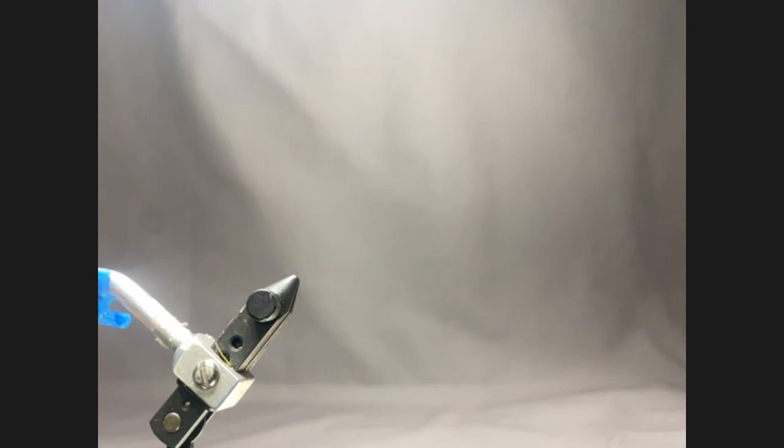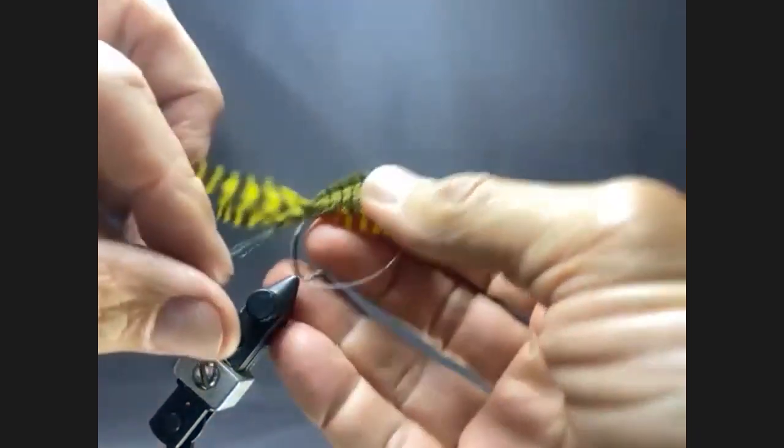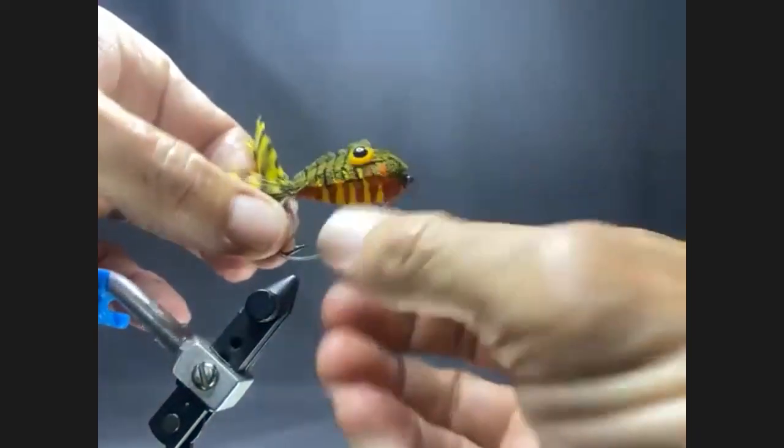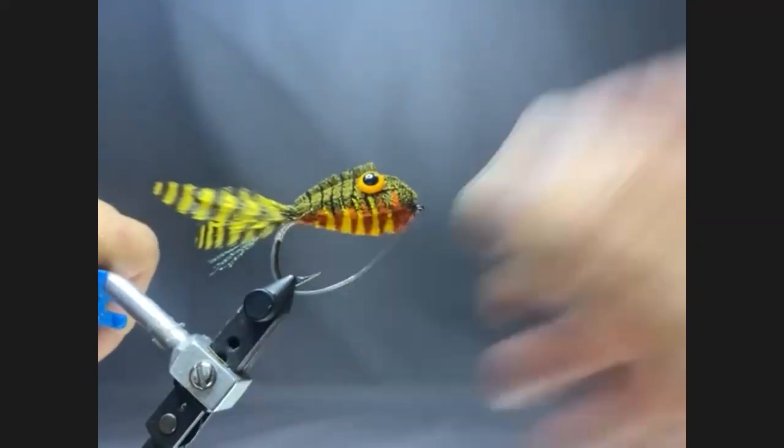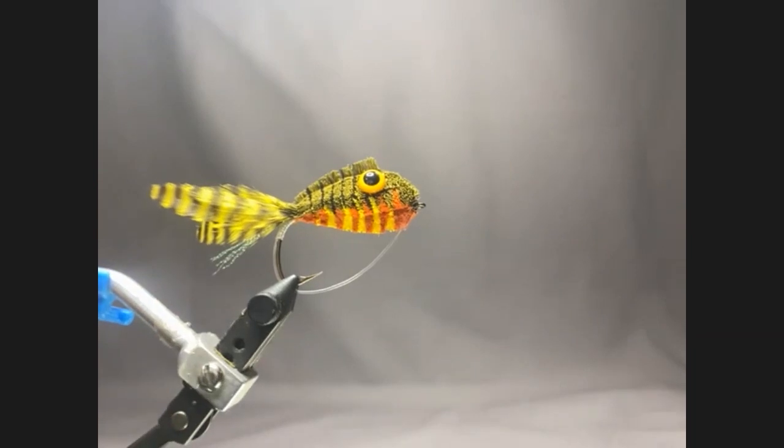I was tying up a Mohawk minnow. I was getting ready to go fishing the next day, and it was in a real clear pond. It was a sand pit I was going fishing. So I wanted some sparkle on the fly. I couldn't figure out how to get sparkle in the hair. I eventually did figure it out, but it took me a while. So what I did is I mixed up some epoxy and put some glitter in it and then dubbed it on the outside of the hair.